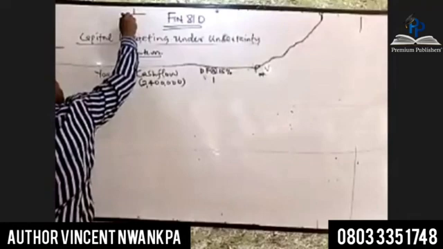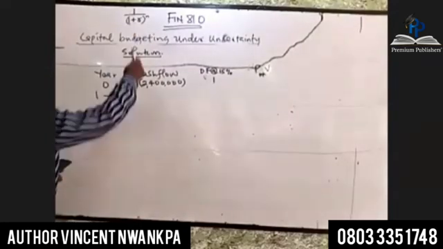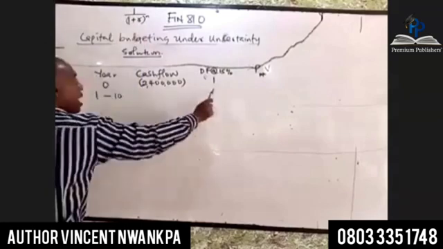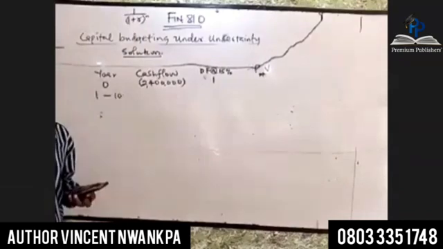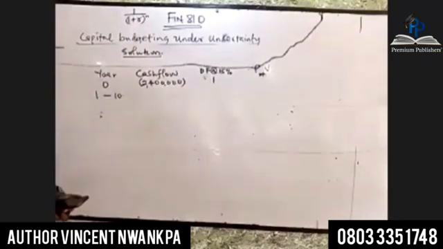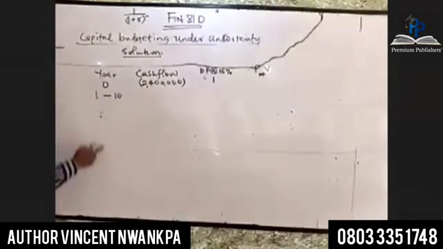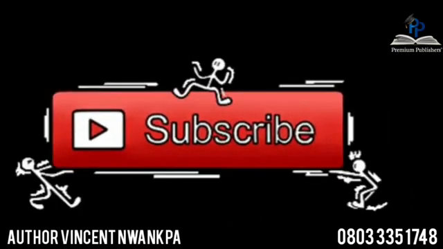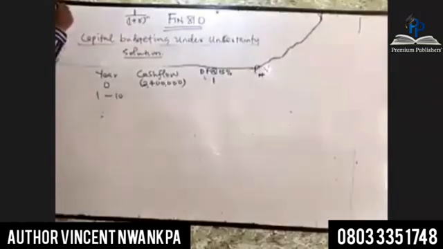Year 1, if this is 0, everything will be 1. In year 1, we divide by what? 1.15, on two lines. Assuming this was years 1 to 10 and the cash flow was different every year, but because this is from 1 to what? We now remember our formula: 1 minus (1 plus r) raised to the minus n. Remember this formula?